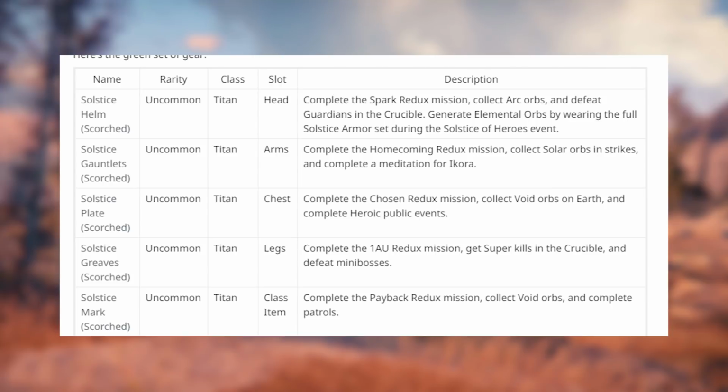So complete Spark Redux mission, collect Arc Orbs, and defeat Guardians in the Crucible. Generate Elemental Orbs by wearing the full Solstice Armor set in the Solstice Heroes event. For its arms, complete Homecoming Redux mission, collect Solar Orbs, and complete Meditation for Ikora.